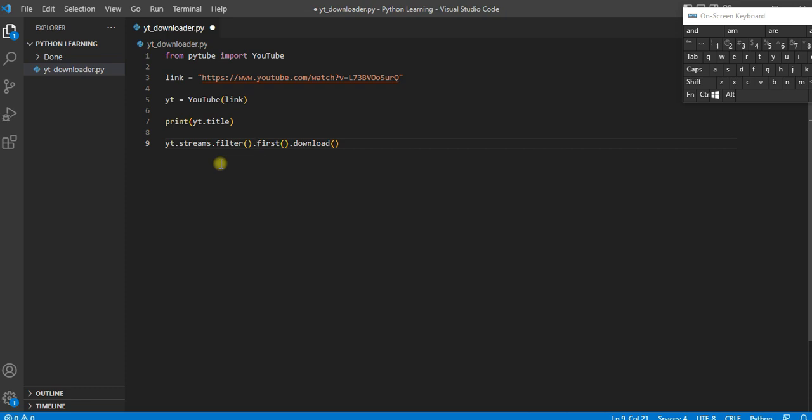Filter will help on getting what you want. If you want to get the audio only, you can pass in an argument into the function, only_audio equals true. If you want to get the video, pass in the file extension equals mp4. That's a video.